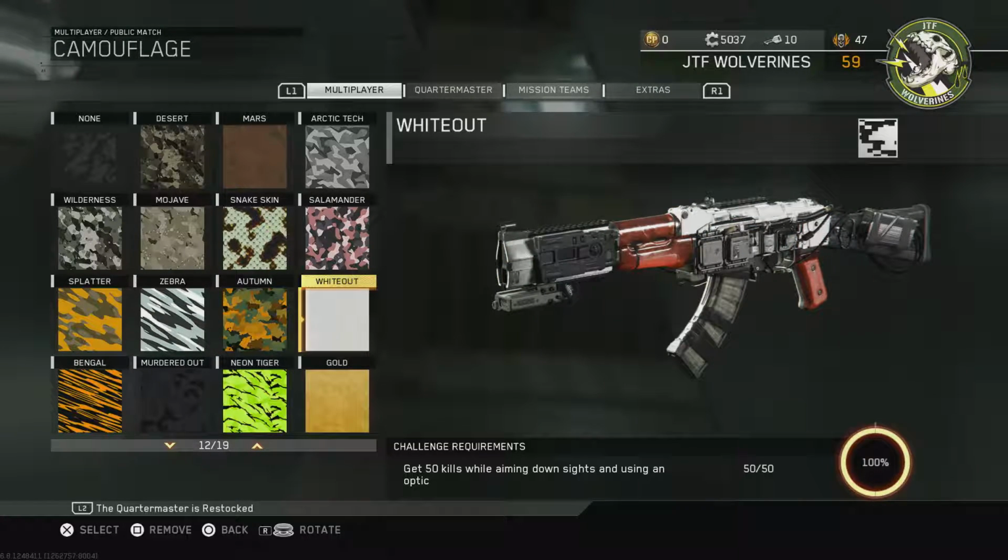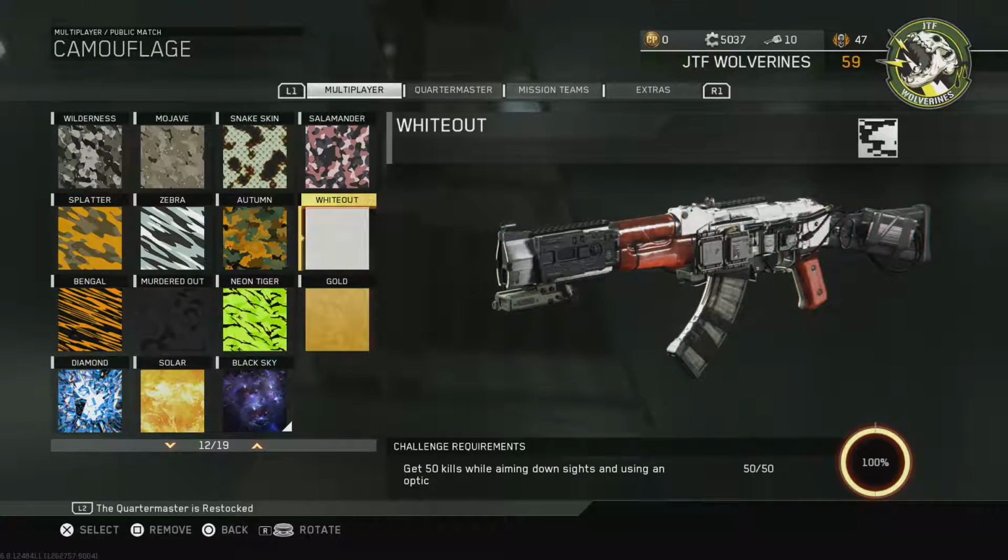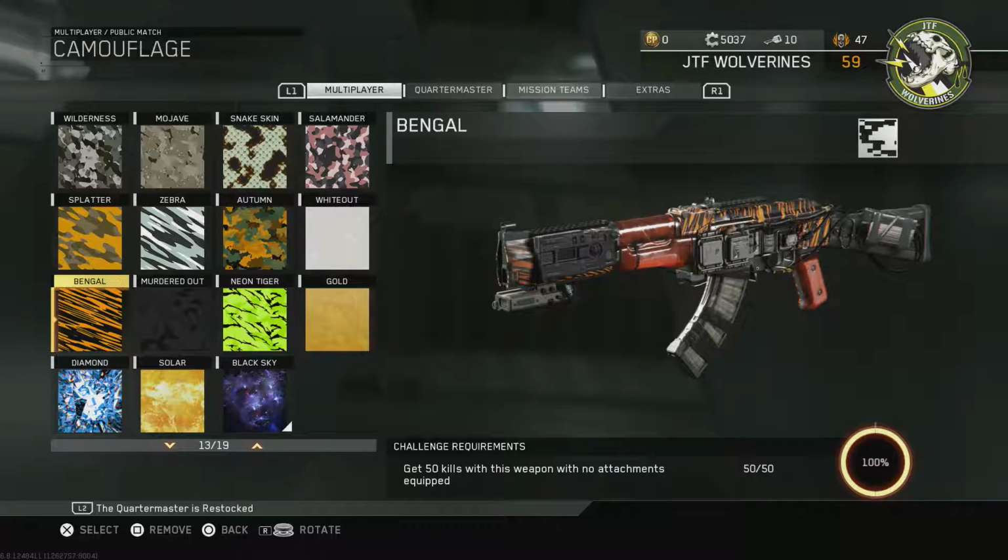Then after that, we've got 50 kills aiming down the sights and using an optic. Self-explanatory. You've been doing that, getting the headshots. Just get 50 more kills with that optic. Alright, then what are we looking at? Then we're at 50 kills with this weapon with no attachments equipped. Prestige it, I don't know, just take the attachments off and load up on some perks. I love me some perks.